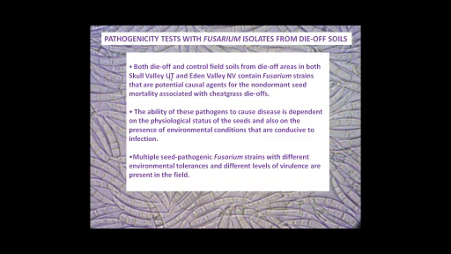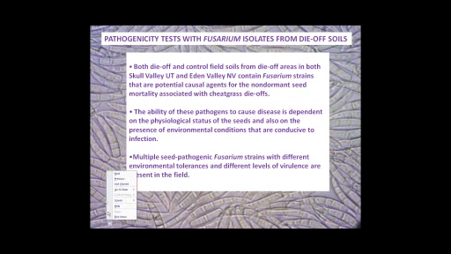These soils that were in Owen's greenhouse experiment came both from the Winnemucca area, Eden Valley, and from Skull Valley, Utah. We haven't sorted out yet which strains are from which area, but basically this phenomenon occurred in both areas. They were found in both the die-off and the control field soils. Whether they could cause disease depended on the physiological status of the seeds, whether they were dormant or not, and also on the presence of environmental conditions conducive to infection. We've got a very complex genetic situation out there with different tolerances to the environmental conditions and also different levels of virulence. So we are seeing the tip of the iceberg on this.